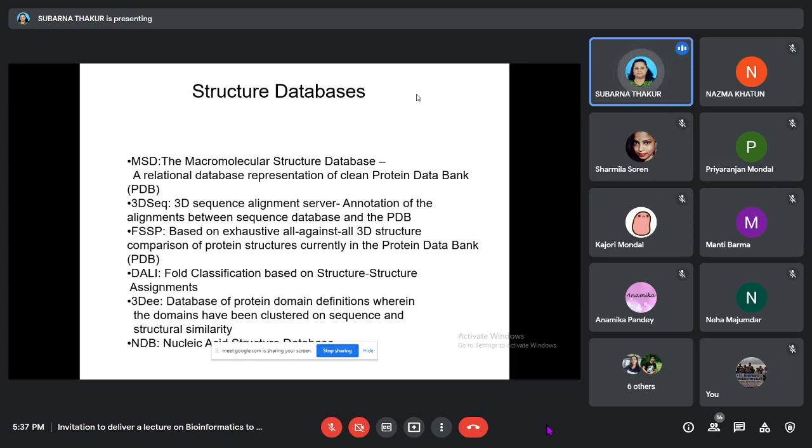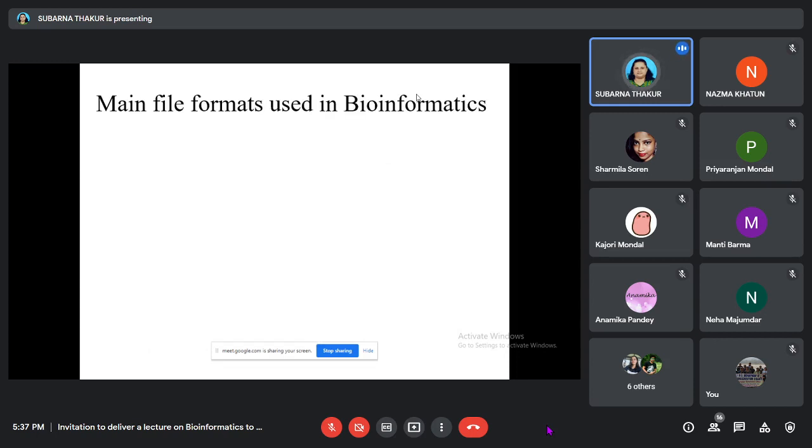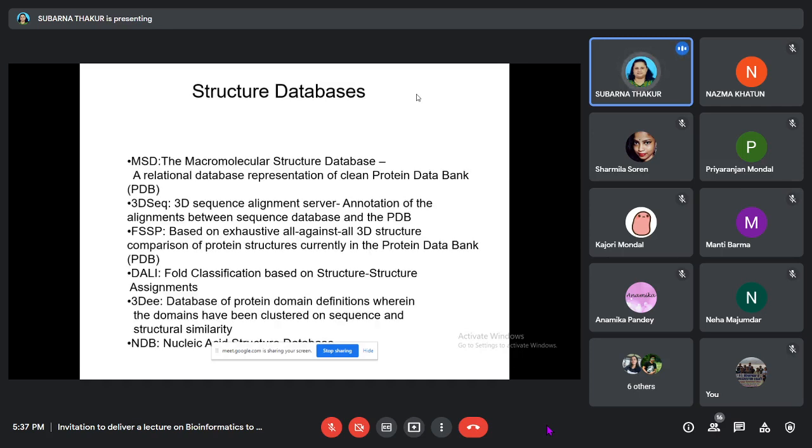Generally, three-dimensional structures are resolved by experimental procedures like X-ray crystallography, NMR, or maybe cryo-electron microscopy. Whatever information is retrieved from these experiments will be stored in this kind of database, the three-dimensional structure databases.